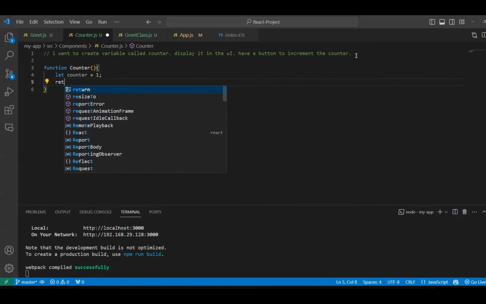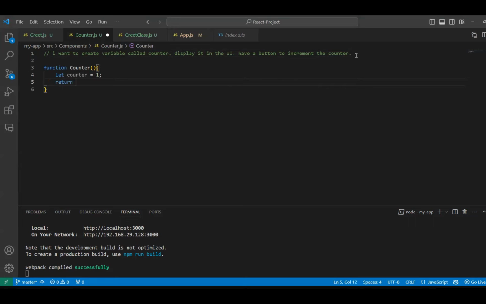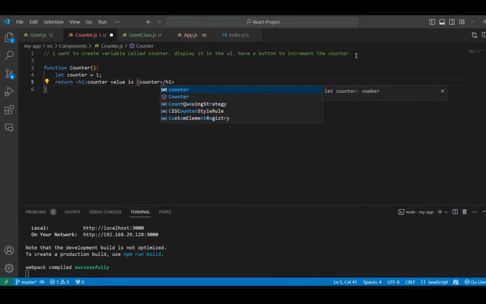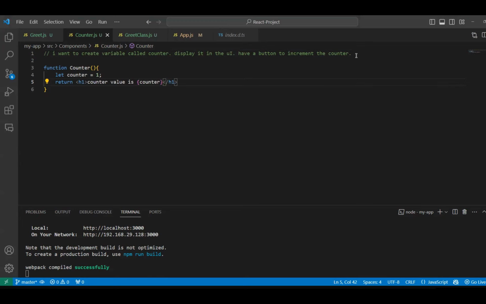Then I will have return, and I can display the return: Counter value is. So this is a standard counter and how we are going to display the counter.